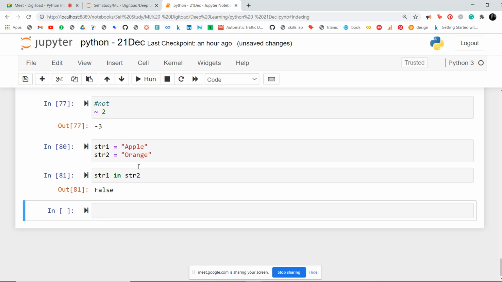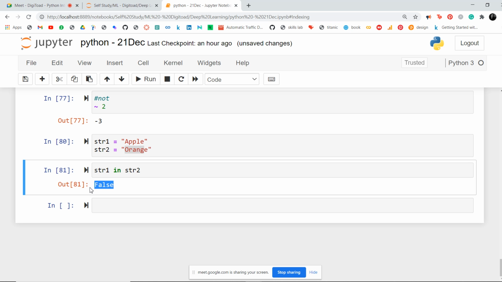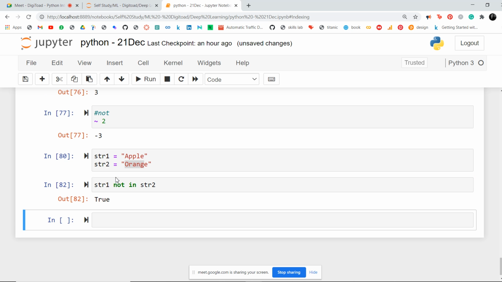I'm just checking whether this string is there in this or not. It is giving me the answer false, which is exactly correct. So now let me check not in. It is going to give me true. So this is one thing.